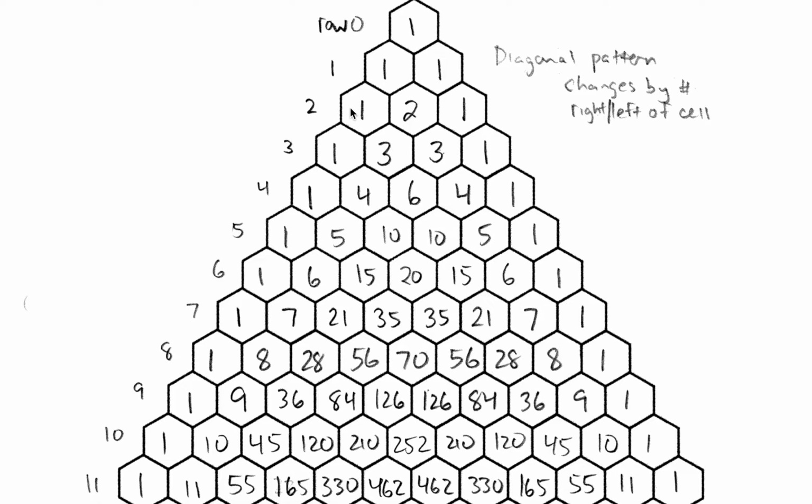Other patterns that you can see: if you look diagonally, each of these starting values is always 1, as well as all of the ending values. If you look diagonally down this second row here, on more of a diagonal column, I guess, it's just increasing by 1 each way. And if you go the other direction, you see the same pattern there. If you continue to go diagonally down this row, it starts to increase by a different amount each time. First it increases by 2, then it increases by 3, then 4, and then 5.